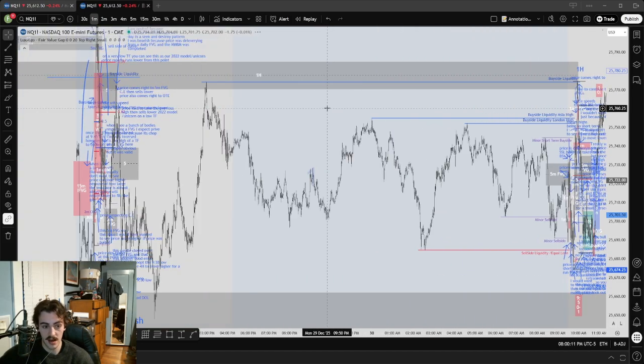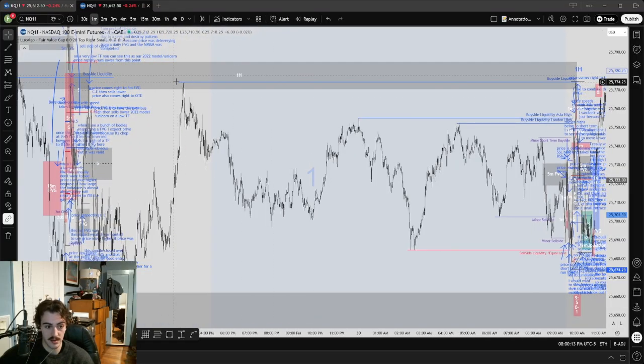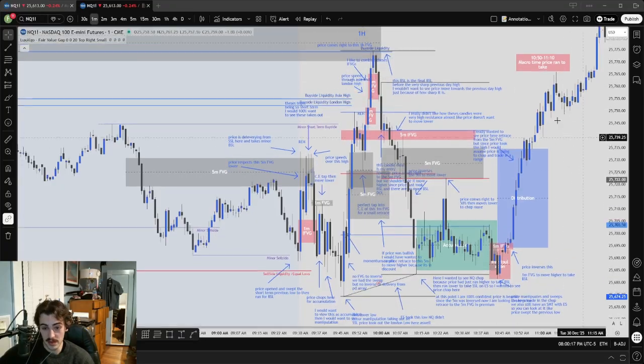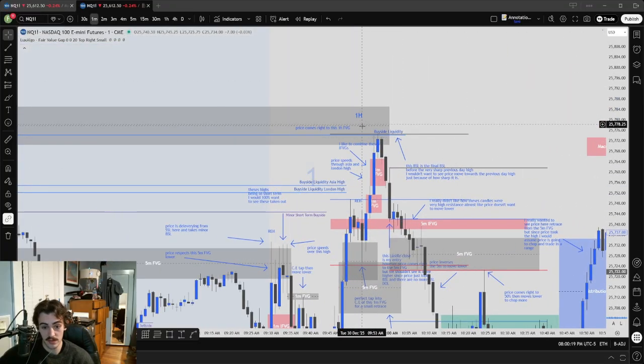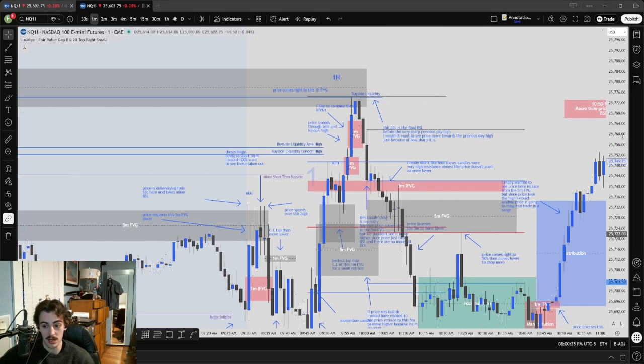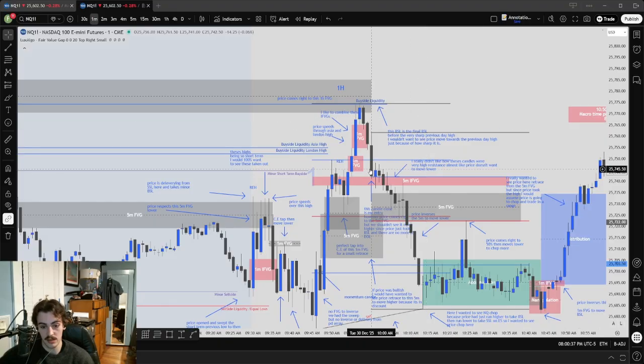It's not previous day high, but it's a previous day, like the second high. And then as we sweep this, perfectly sweep it, and also we have this hourly fair value gap from yesterday that price left open. So price perfectly swept this buy side. We tap into the hourly and immediately just trade lower. And if you look at this, we have our 10 a.m. reversal.